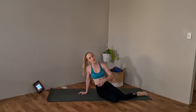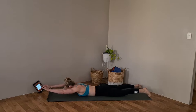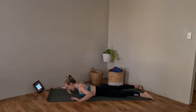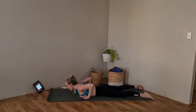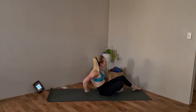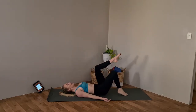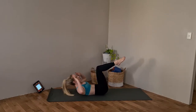Our third exercise is going to be an overhead reach. Dropping down to the floor, bring arms up above your head, slightly lift, pull elbows in and release back up above your head. Try not to let your elbow wing past your torso — bring that elbow down level with your wrist. Our final exercise is going to target the abs. Roll back onto your back, keeping spine flat to the floor, lift both knees up to 90 degrees, do a small toe tap and then crunch up.